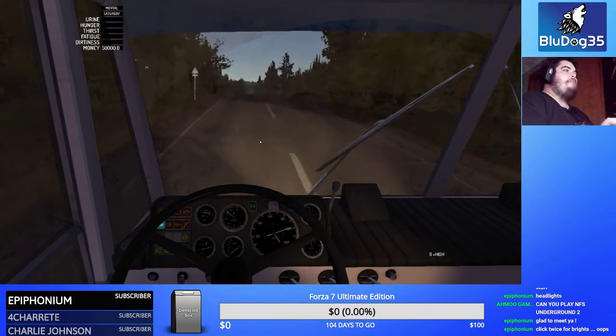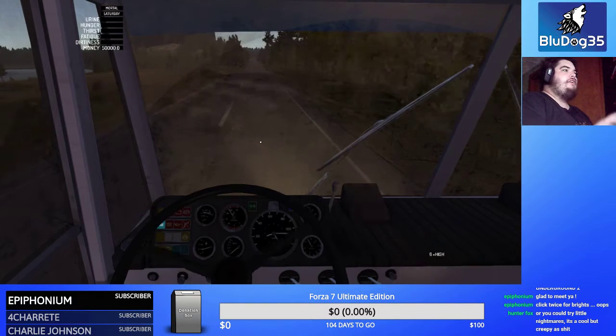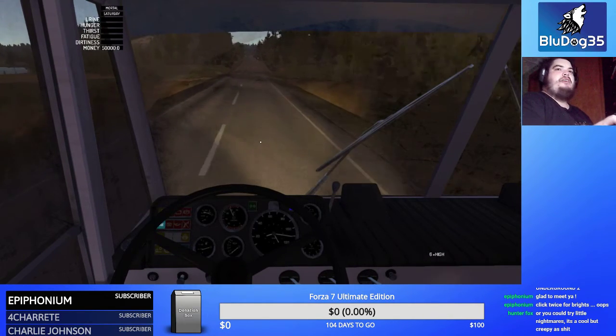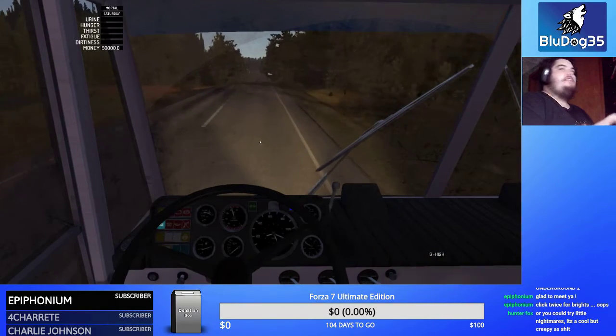I have the headlights mapped to the A button, so that's the brights are on. But yeah.